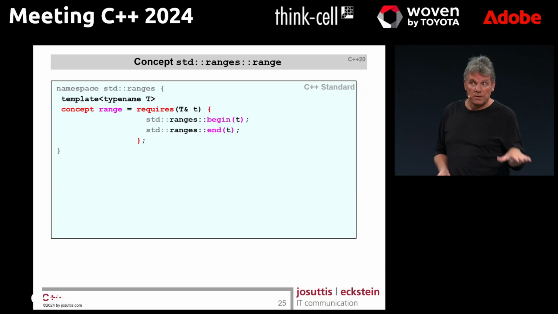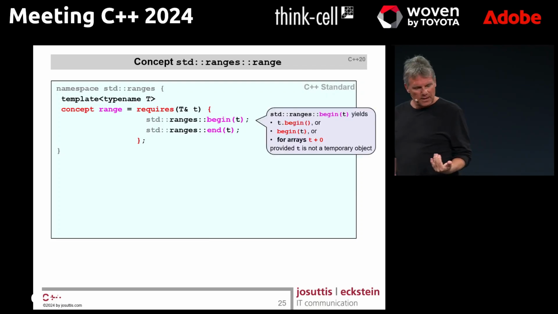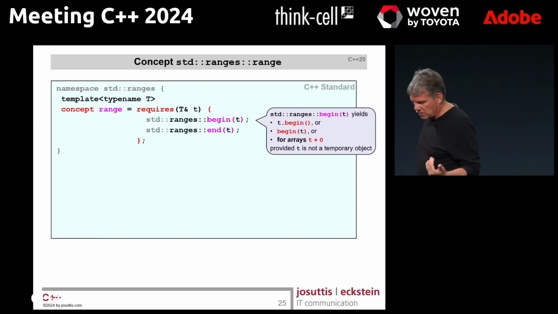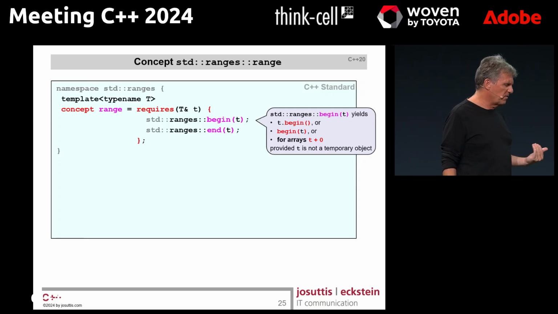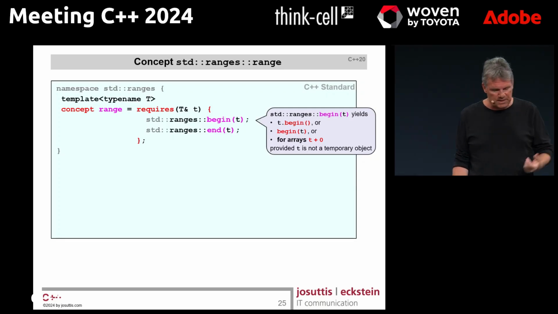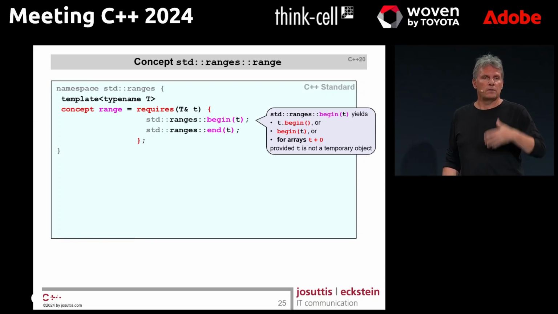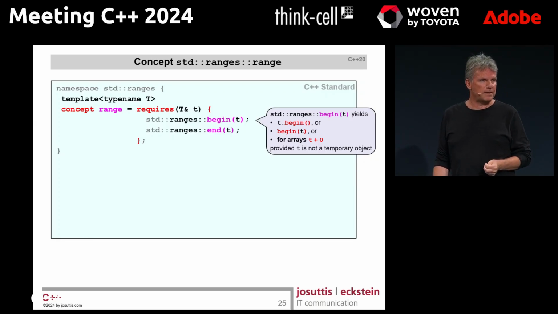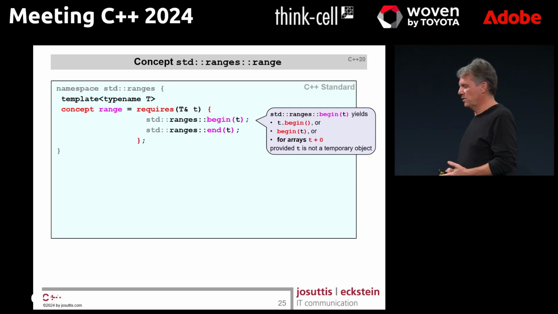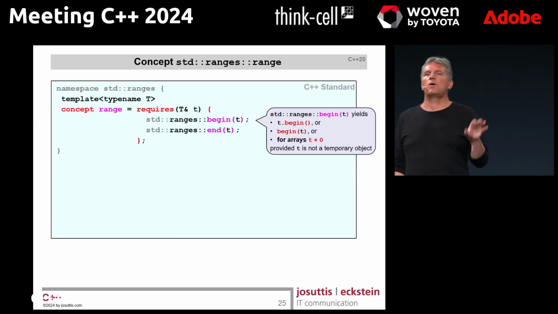Because this utility, it's again a utility, checks a couple of things. It checks, is there a member function begin? Or is there a freestanding function where we can pass T as an argument called begin? Or is it a raw array? Then begin of T is T plus 0, so the address of the first element. So again, it makes sure that the concept range, for example, is also satisfied for raw arrays.